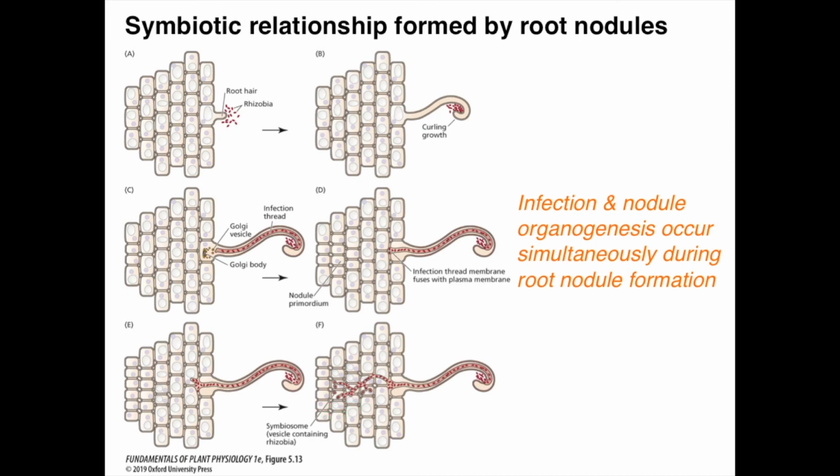And once we get that infection, then we get more and more cellular divisions, and this ultimately forms that large root nodule. All of this contains bacteria that have the ability to transform nitrogen that they get from the soil into a usable form for the plants, and plants in return are providing energy sources for the bacteria in the form of carbohydrates.